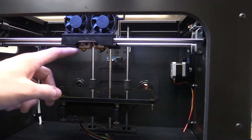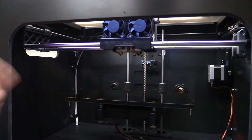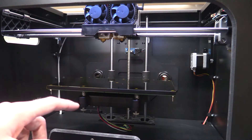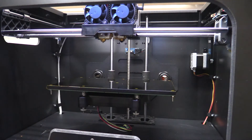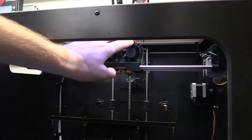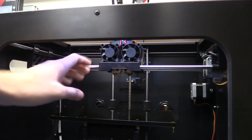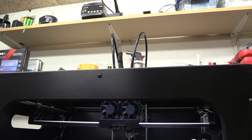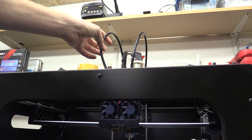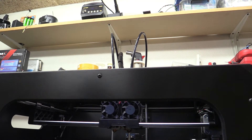Apart from that, the extruders and all the linear railing are exactly the same, as is the software and firmware. You can see the two extruders mounted here, and there is a fan for each. It has a stepper motor directly on the extruder, so it can print rubber and stuff like that as well. The filament is pulled by the extruder down through these tubes, which go to the spool mounts on the back of the unit.